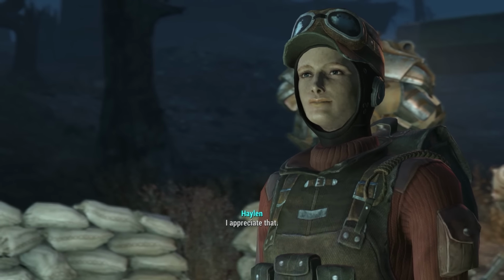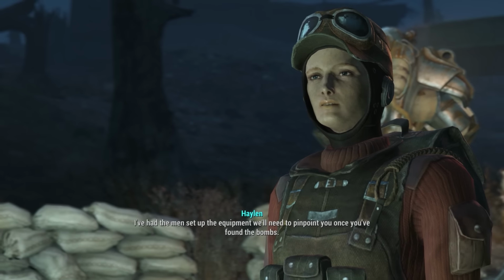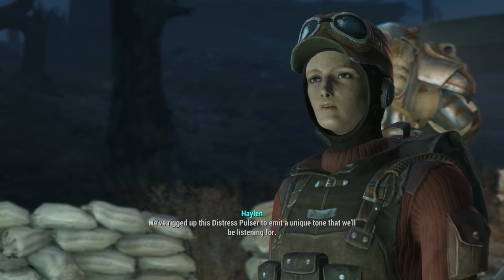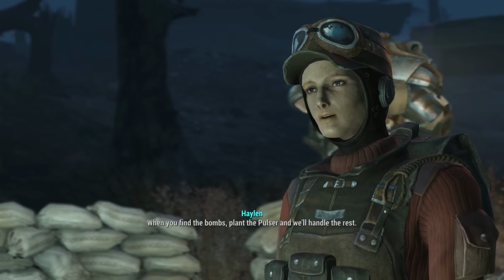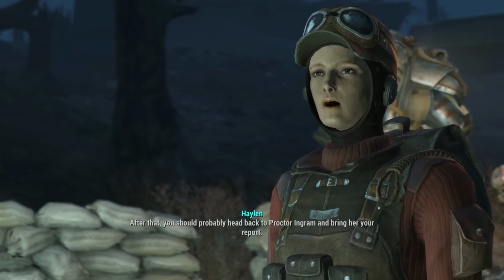I appreciate that. Anyway, I know you don't have time for small talk, so I'll get right to it. I've had the men set up the equipment we'll need to pinpoint you once you've found the bombs. We've rigged up this distress pulsar to emit a unique tone that we'll be listening for. When you find the bombs, plant the pulsar, and we'll handle the rest. After that, you should probably head back to Proctor Ingram and bring her your report.